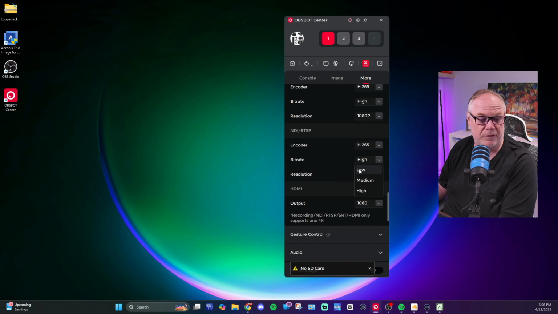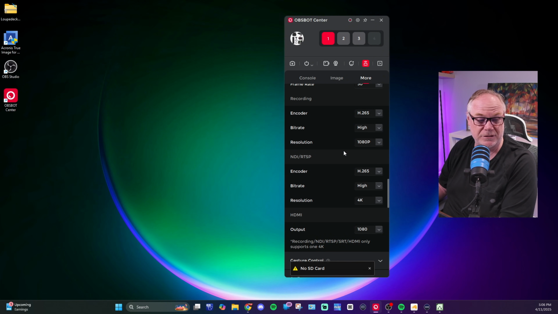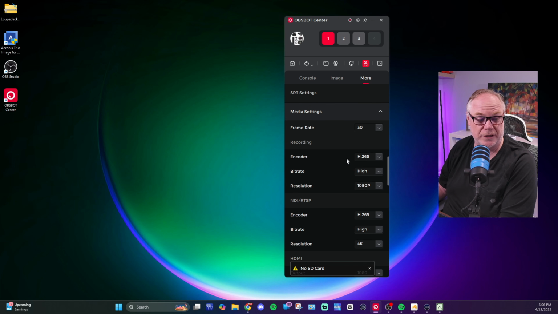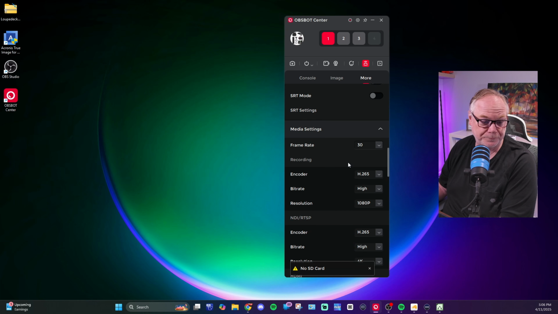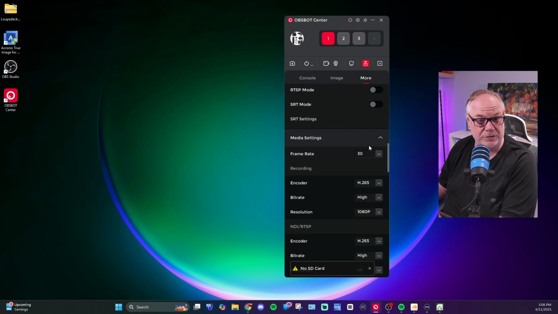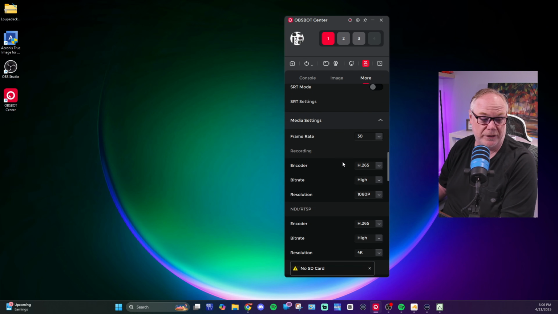You can set the bit rate, low, medium, or high, and then you can use the encoder. Now, I do highly recommend, just based on experience, that you try to use H.265. I just think it'll get a smoother stream and you're still able to maintain quality with a lower bit rate. And then up here, you can change the frame rate from 30 to 60, depending on what resolution you're in. Now, Tail 2 is great because Tail 2 supports 60 frames up to 4K, whereas with the Tail Air, you're limited to 4K 30 or 1080p 60.